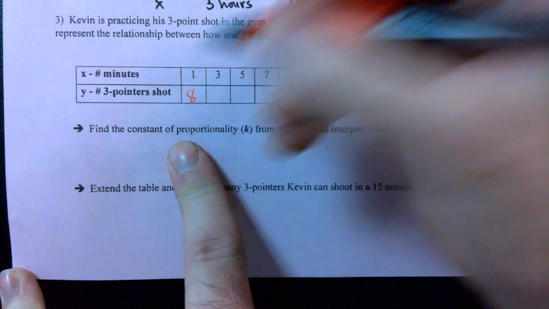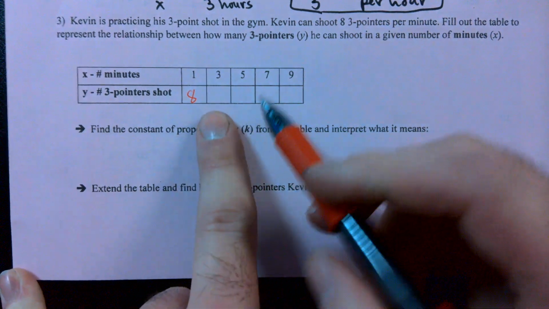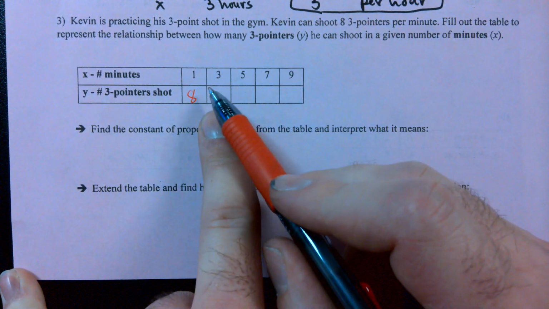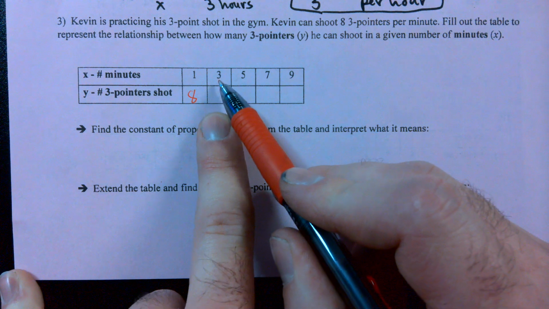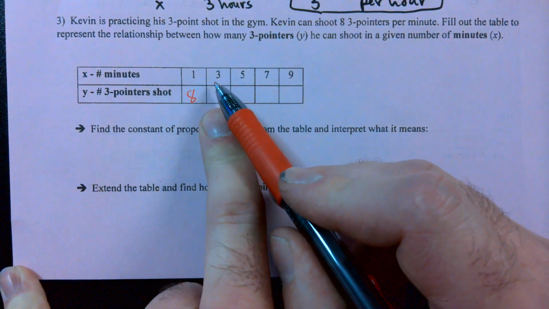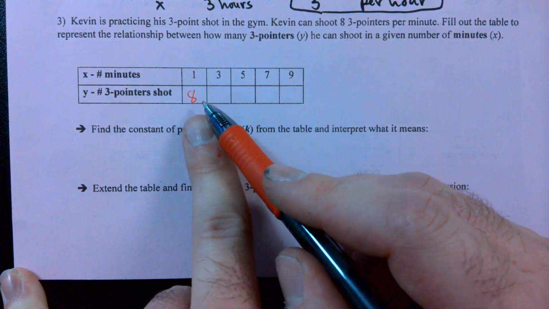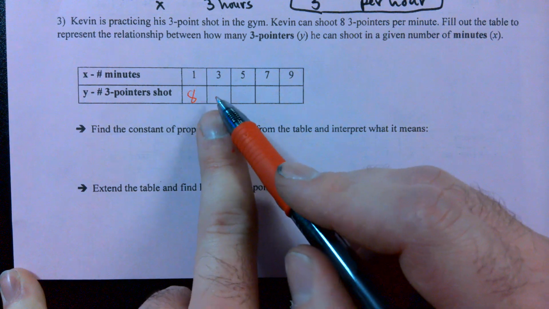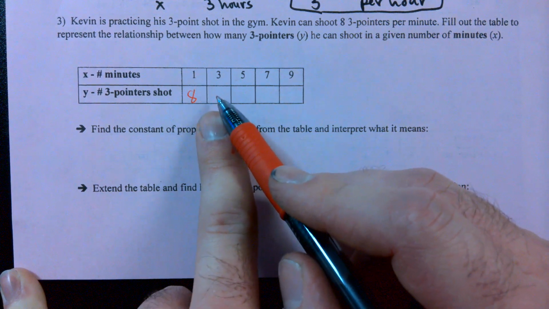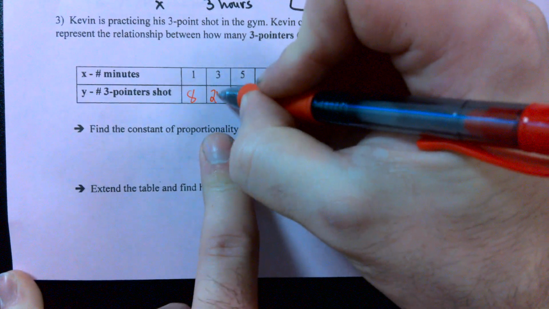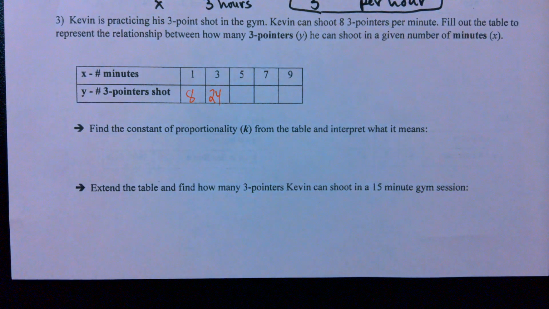8. Right? Talia, this way forward. Thank you. Now, take a look. We got to be careful because the next number is not 2 minutes. It's 3 minutes. So if he can shoot 8 of them in 1 minute, how many can he shoot in 3 minutes? 24. Right? 8 in the first minute, 16 after 2 minutes. Now we got 24. Okay?